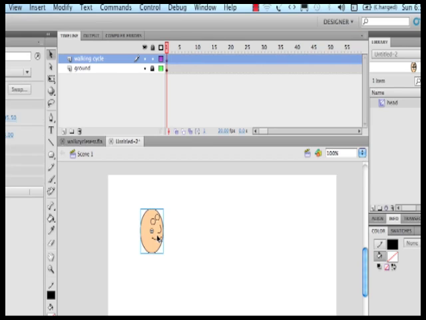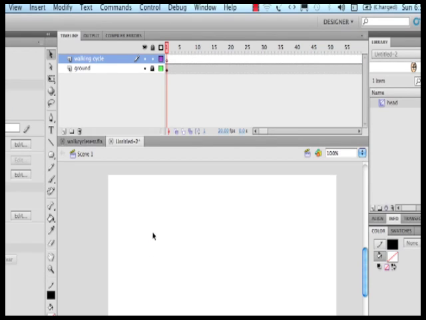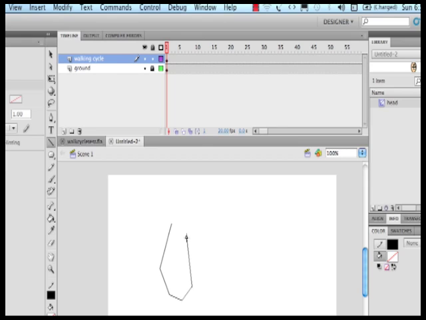So now we've got our head, so let's delete that, and now we'll do our torso, which is the body. Selecting the line tool, we'll use the black line, one stroke. Starting around here, we draw a straight line down to about here, another straight line down to there, one on a bit of a diagonal, then one coming up, and another one coming up on a bit of a diagonal till we get to the top, and then one going across.